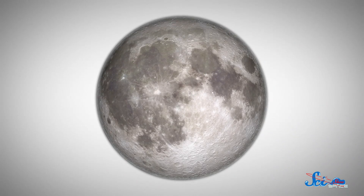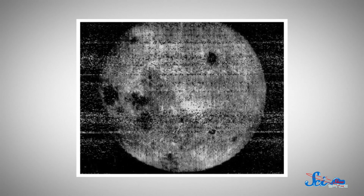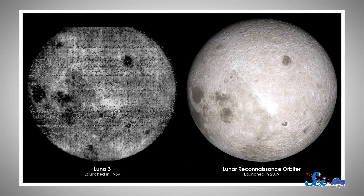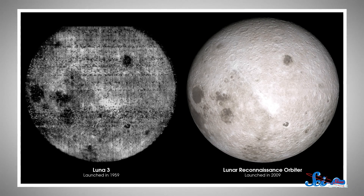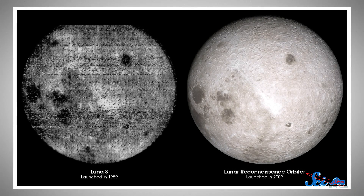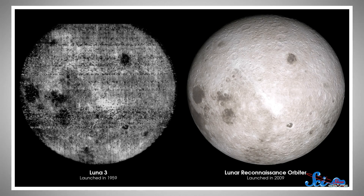But it was our first glimpse of a totally unknown lunar surface, and it was immediately obvious that the far side was completely different from the side we're used to seeing. Where the near side is covered in dark patches, the far side was much brighter, with just two small black spots. Since then, many more spacecraft have flung themselves around the Moon to get a better look, and collected all kinds of data — from high-resolution images to altitude and density readings. With all that data, scientists can now clearly see the differences between the near and far sides in incredible detail.